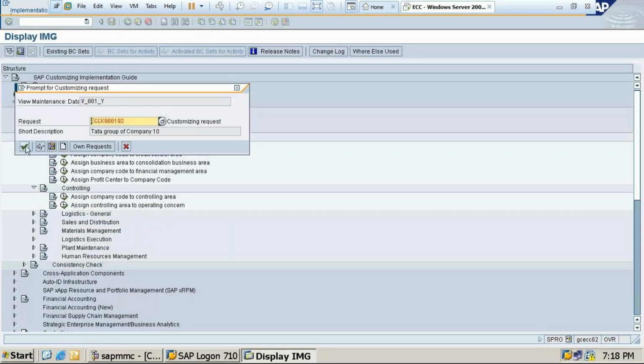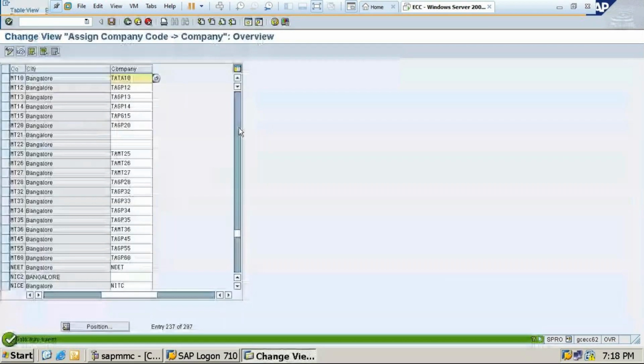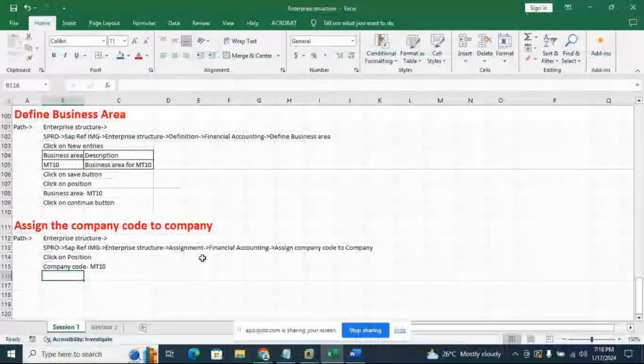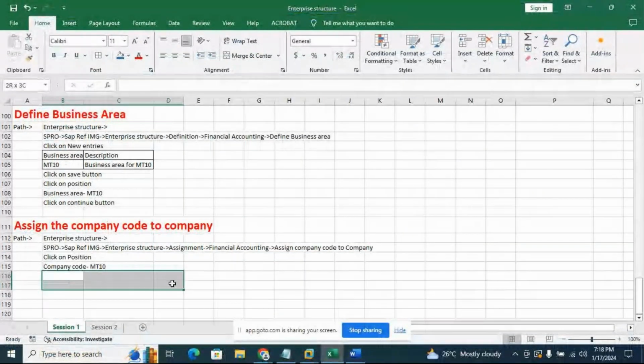Okay, so now you all get how to do it. First is MT10, you have to click on positions. Now what is displaying here? Same things I'll be writing in this: country, city, company. Okay, so I'll write one box here.